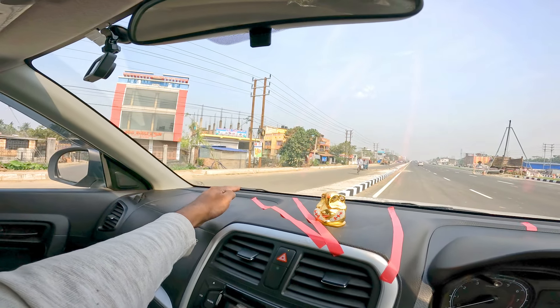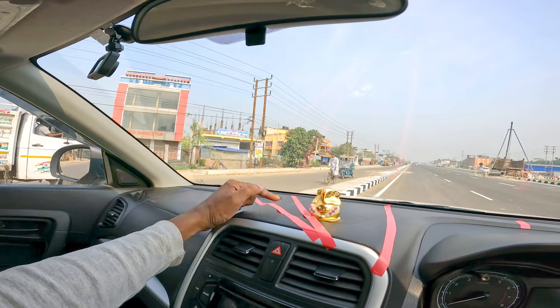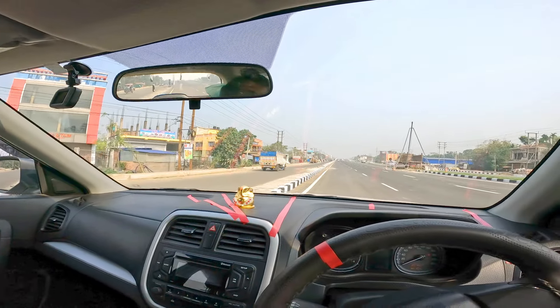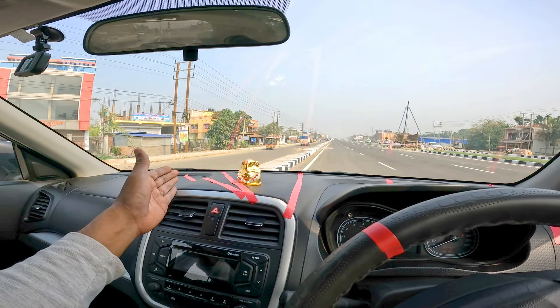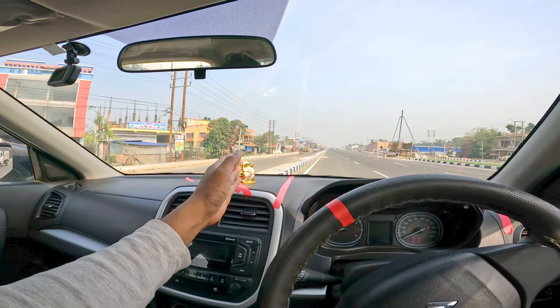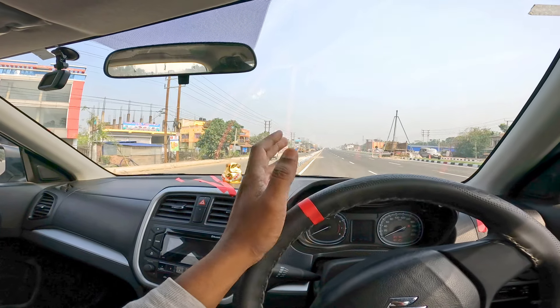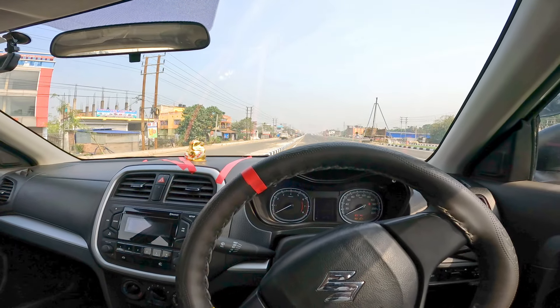This is the line going to the exact left corner of your car — the bonnet corner. And this is the line going exactly to your left wheel — the middle of the left wheel in the upper section. This is the line for your left wheel and this is the bonnet corner. Whichever vehicle or divider you are overtaking, keep it to the left side of the middle of the car. This car is exactly six feet — five feet eleven inches. To overtake any vehicle, keep that vehicle on the left side here, and once it is here you can cross it.